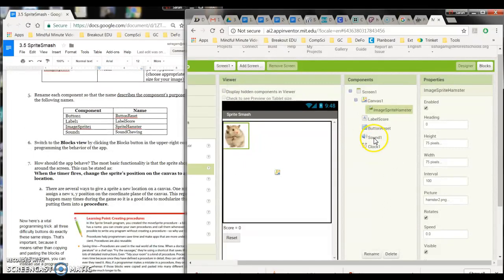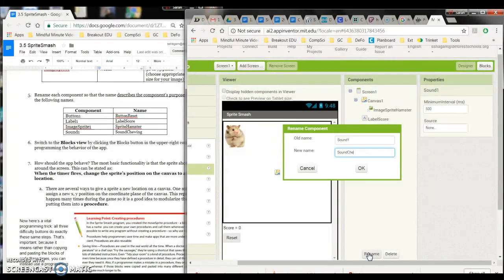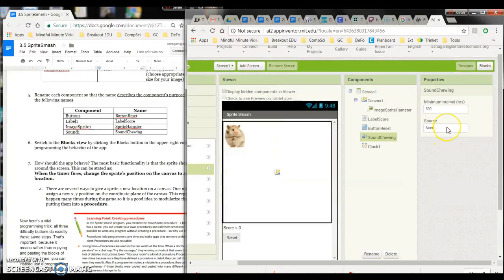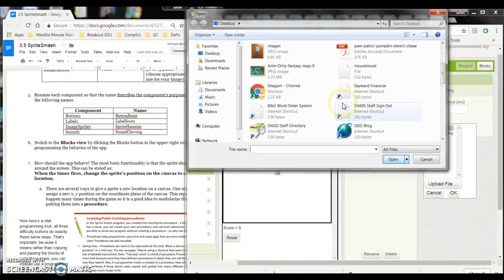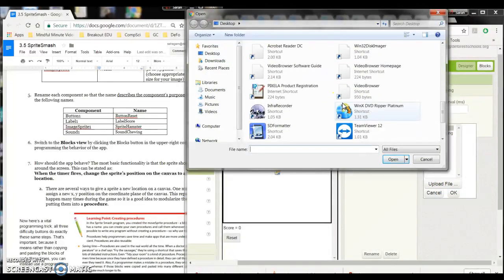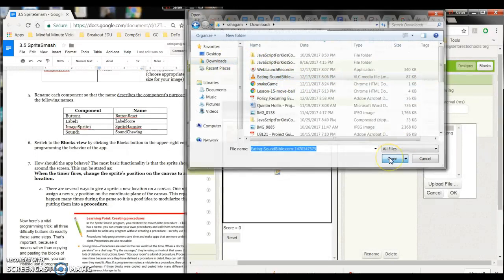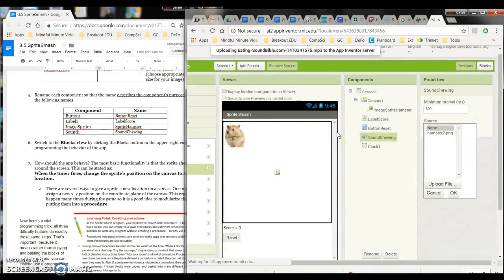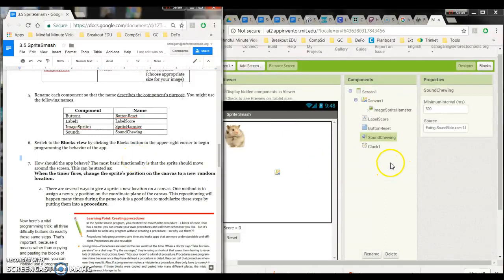The sound I'm going to rename sound chewing, and I found a really kind of gross sound like someone's eating something, but it works. Remember, you might need to change the names on your sound files. If they have any weird punctuation marks in them, they might not work. Test it. If it doesn't work, you can always change the name and upload it again later. It's not a big deal. We do not need to rename the clock either, as it's the one that we will have in here.